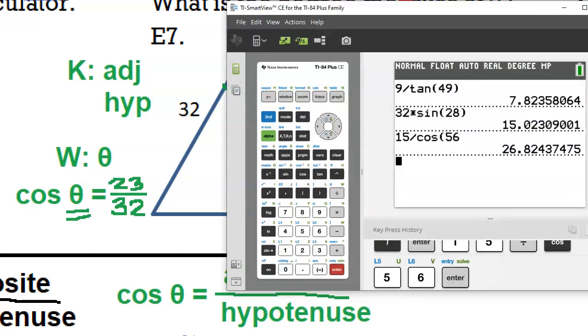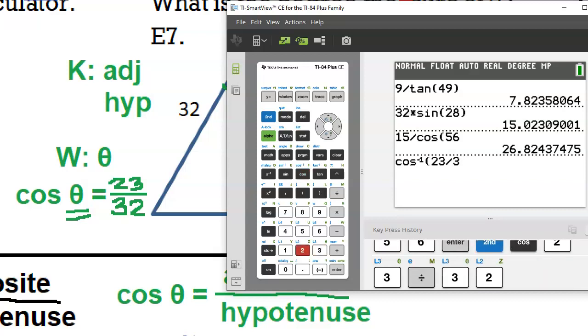All right, so then how do you work backwards to find the missing angle? Well, your calculator does it. It's the inverse function right there. It's the one with the -1 next to it. Okay. Most calculators have it. If you hit the second button on whatever calculator you're using, it usually pops up. And if you just hit enter, it will give you the measure of the angle, which in this case is 44.05 degrees.